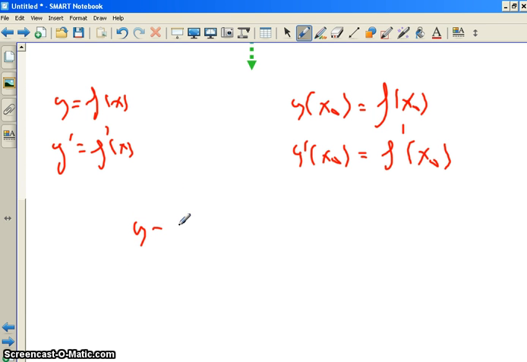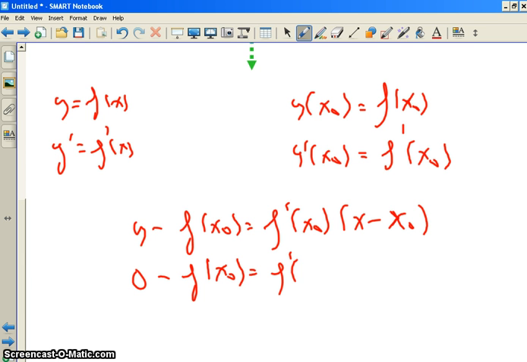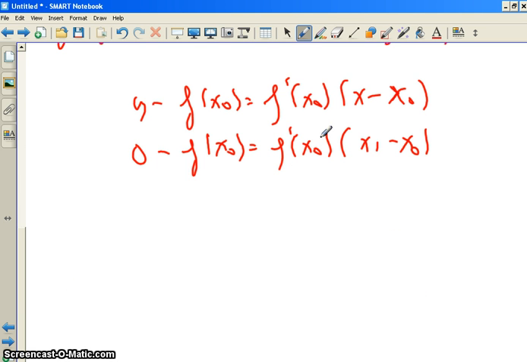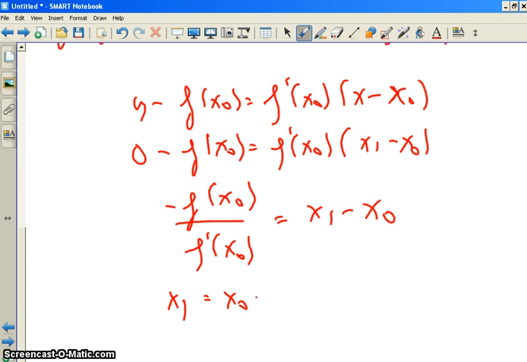Okay. So let's do the equation of a tangent line. y minus y1 equals m times x minus x1. Well, it's not x1. Right now, I renamed it. I called it x0. So how do you get the 0 of this tangent line? I'm going to call that x1. What's x1 when y is 0? Solve for x1. Well, you can distribute like we did last time and subtract and so forth. But in this case, I think it would probably be easier just to divide. 0 minus f of x0 is just negative f of x0. What if I divide both sides by the derivative? I get negative f at x0 divided by f prime at x0 equals x1 minus x0. So how do you get x1 based on x0? Add this. And you get x sub 1 is x0 minus f of x0 over f prime at x0. So that's my general rule.